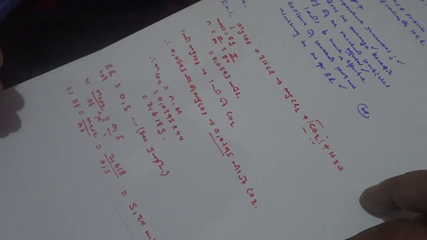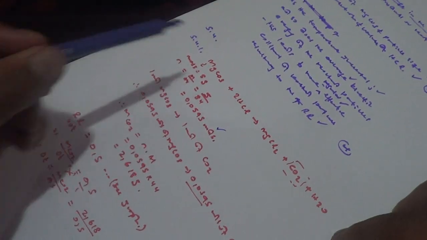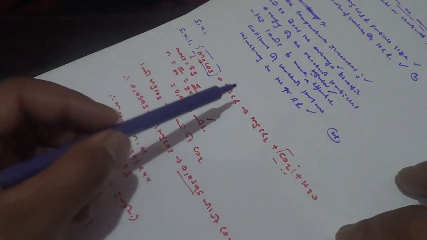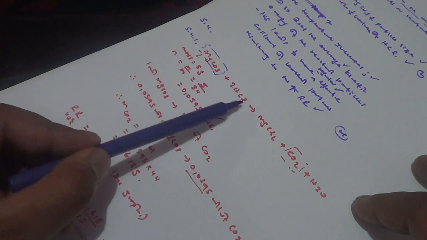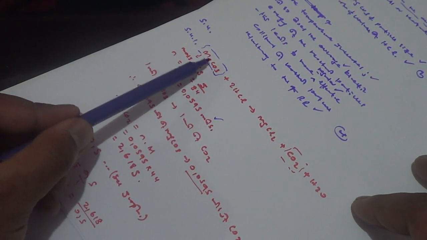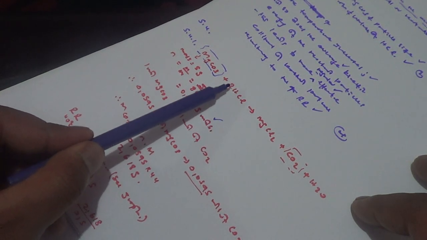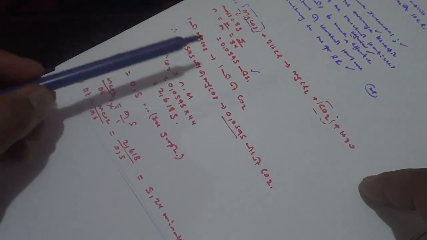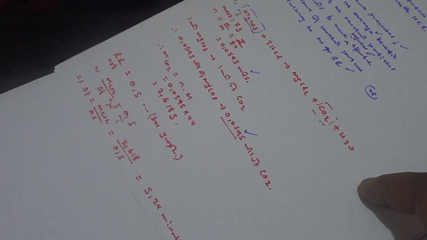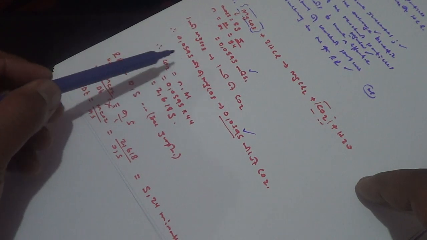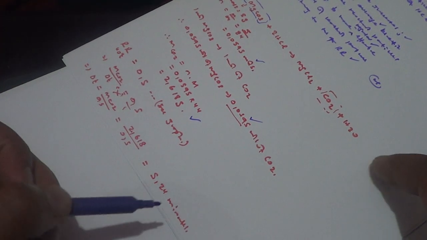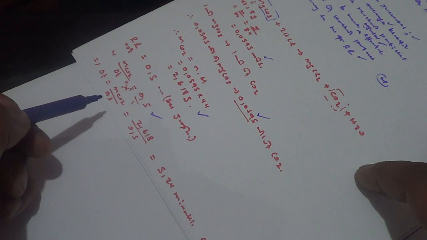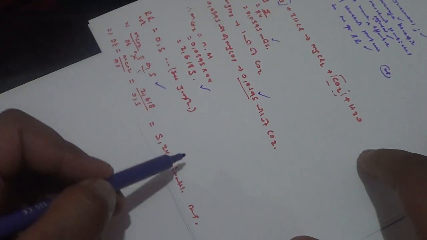So where do you get this 6 marks? Of course, getting the number of moles of your rate limiting reagent, because that is key. That's what you need. What is in excess doesn't help you much, unless you can know how much remained after it was used. If there's no intel on this one, if you know what you started with and what you ended up with, then you can use what was used up as an indication. Okay, we go on and say, it helped us to cross over to finding the number of moles of carbon dioxide gas, and determining the mass is key. And then of course substituting into this, but maybe the substitution is much better there than maybe the answer here.